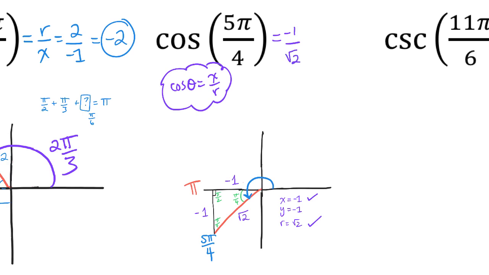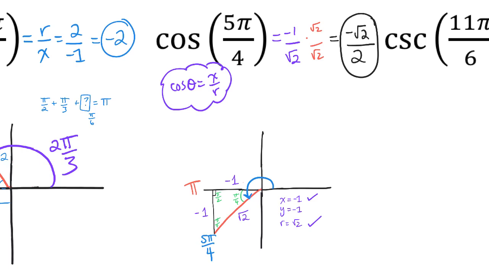This is a nice exact value, but if you remember from grade 11, we often like to rationalize the denominator. We don't like having a radical in the denominator, so we would do that by multiplying the top and the bottom by that square root 2 to get rid of it. And this would then be equal to negative root 2 in the numerator, and then root 2 times root 2 is positive 2 in the denominator. So this is the exact value of cos of 5 pi by 4.